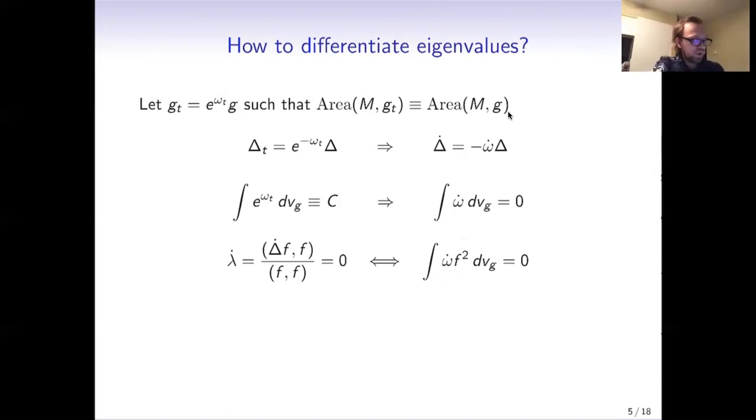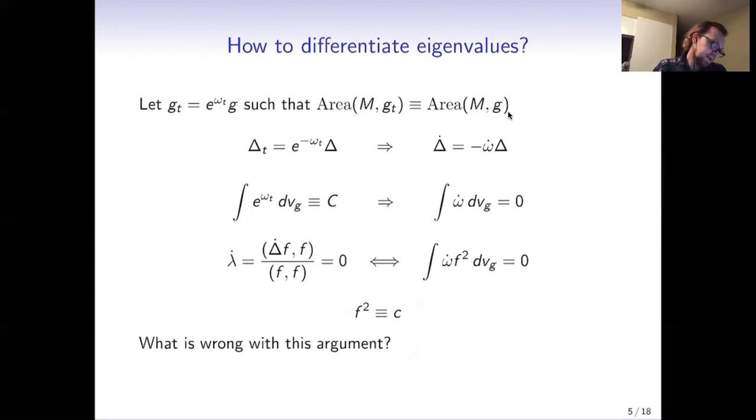So here in this formula, this equals 0, omega dot could be anything as long as it has average 0. From this, it's easy to see that f squared has to be orthogonal to all those omega dots, right? But the only thing which is orthogonal to omega dot is a constant function, right? Otherwise, omega dot could be anything. Therefore, f squared has to be a constant function, right? But thus, f squared was an eigenfunction, right? So something doesn't quite add up, right? So something is wrong here in this argument.